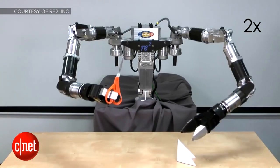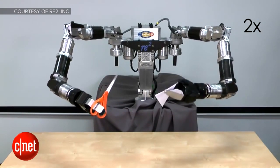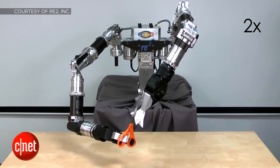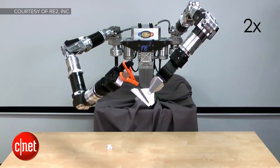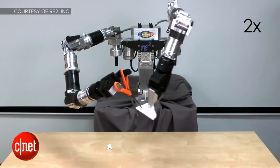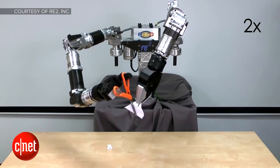Look at this robot using a pair of scissors. Very dexterous, incredibly dexterous, which I just thought was so impressive. He also looks a little nervous. His hands shake a little bit. I know it's imperfect. He's on camera. He's really nervous, just super scared. Like, oh, what if my mom robot's watching? Yeah, he's like, what if my robot girlfriend doesn't like this paper snowflake I'm cutting out? Valentine's Day is terrible.